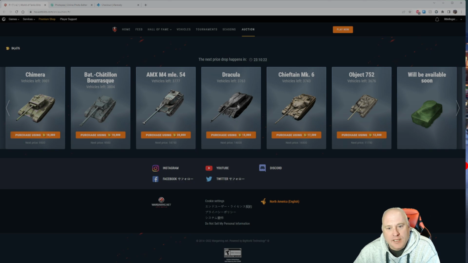Dracula there at 15,000 is ridiculous. I know it's a good tank, but if you can get it for maybe 10, I still think that's high. Chieftain, 15, no more. If you can get it for below that, great.